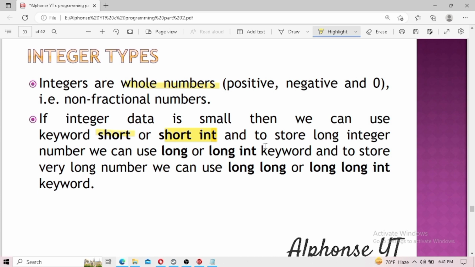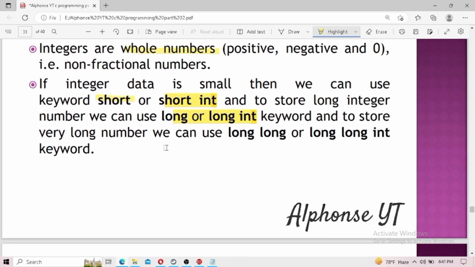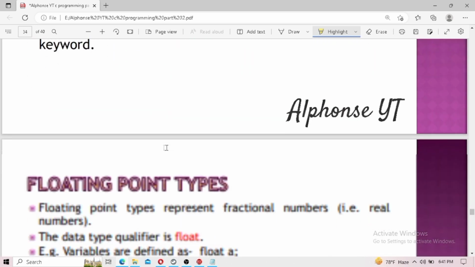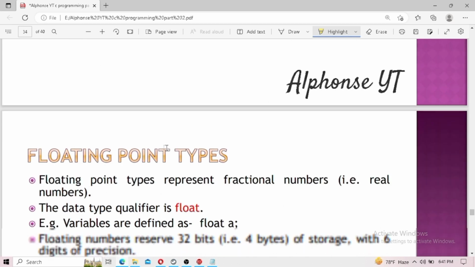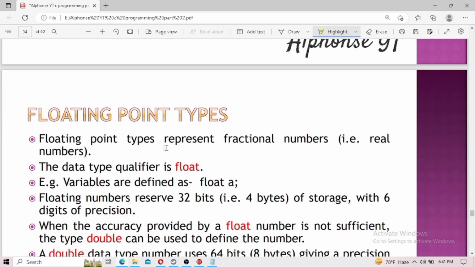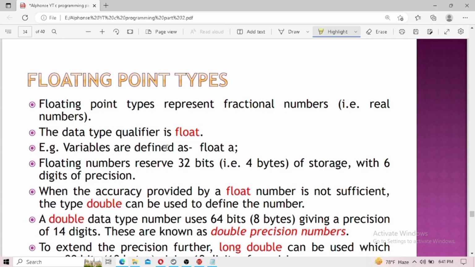keyword to store long integer data types, or we can also use long long int for very long integer data types. Long long int will take 10 bytes of computer memory space, so it will be a real waste of storage if you want to store a short value in a long keyword. You should also make the program run with less RAM or fewer resources, so you have to remember that the data type you use in your program may affect it heavily in the future.